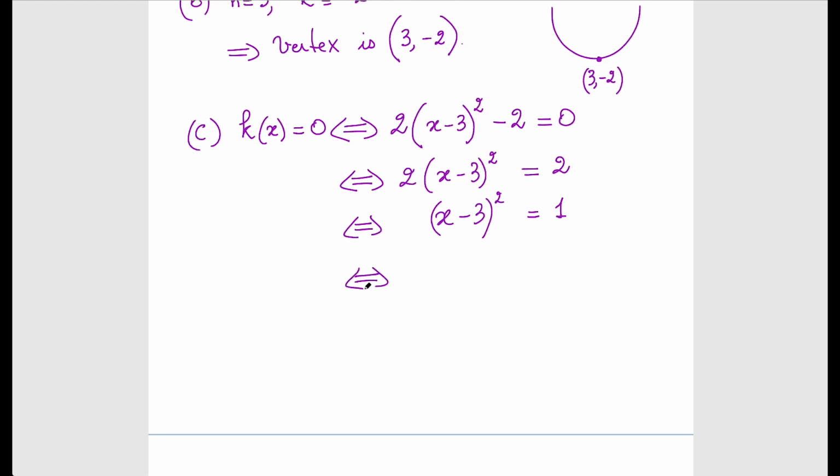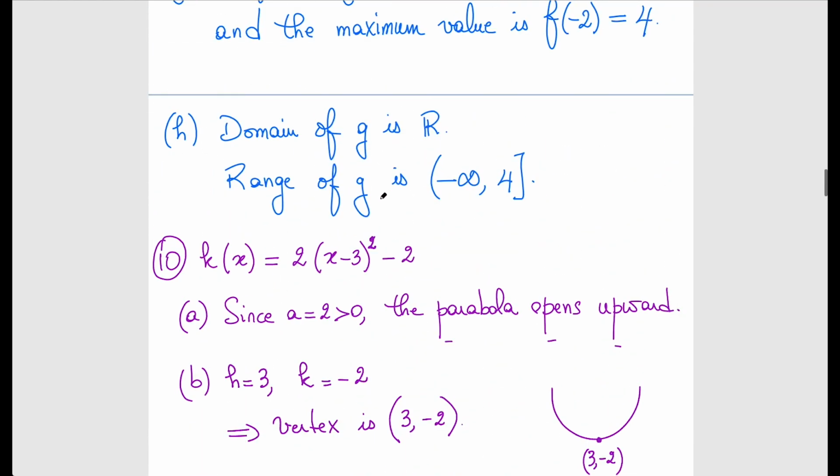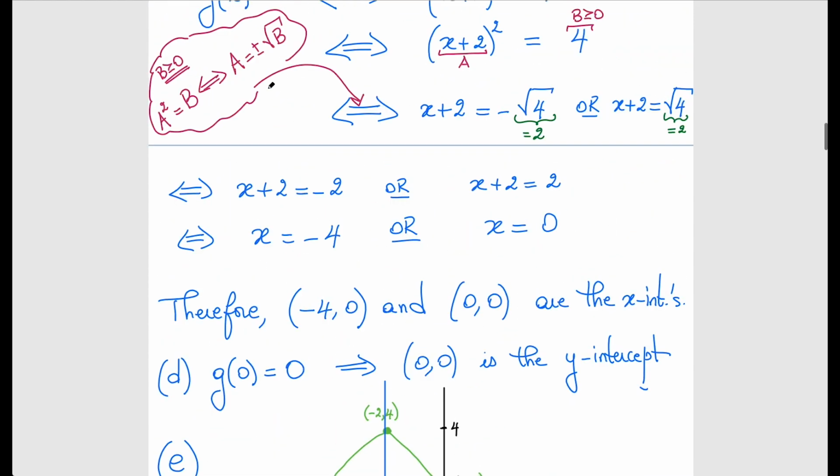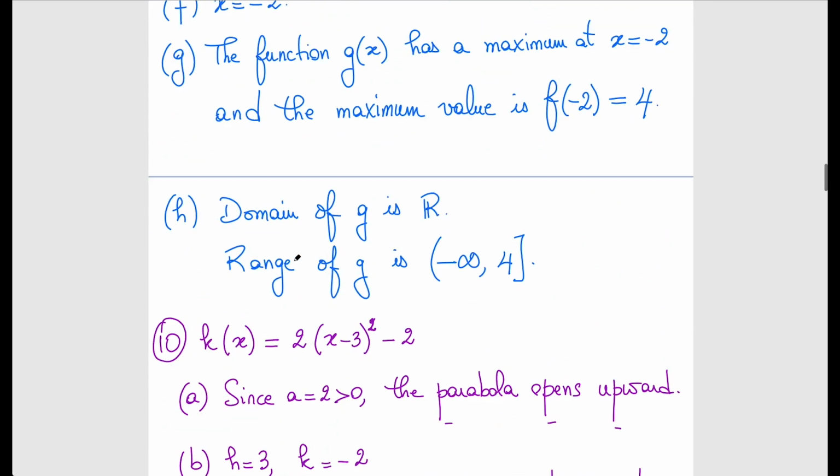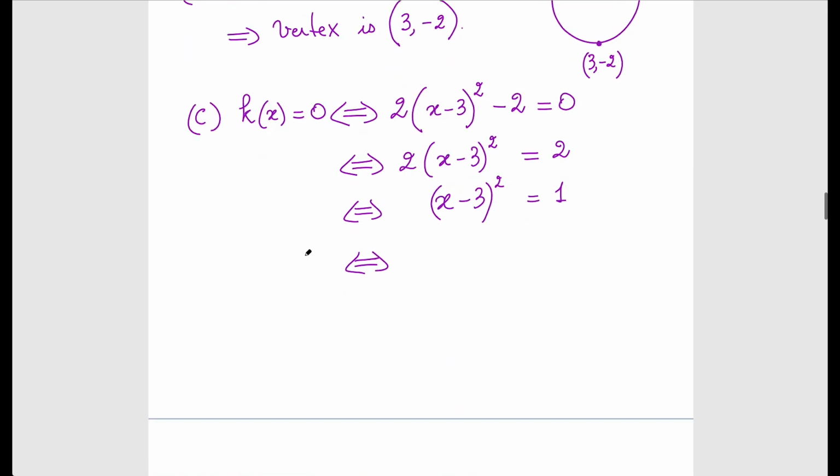And this means, again, according to the same property that I talked about earlier: if a squared is equal to an entity which is non-negative, then a must be plus or minus the square root of b. So I'm going to employ it again. Let's actually rewrite it. If b is non-negative and a squared is equal to b, that's equivalent to saying that a is plus or minus the square root of b, right?